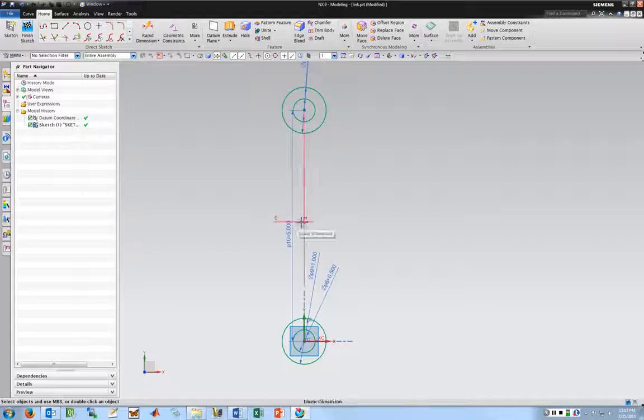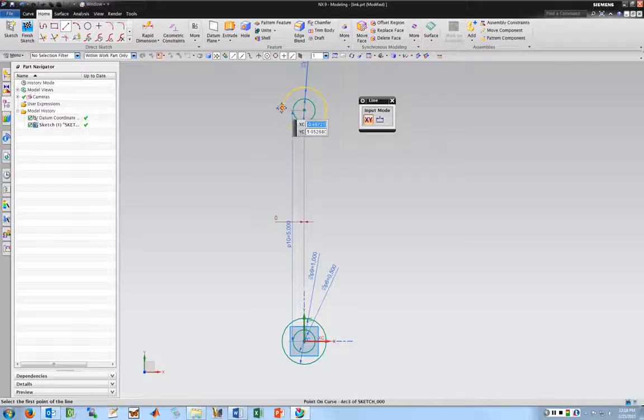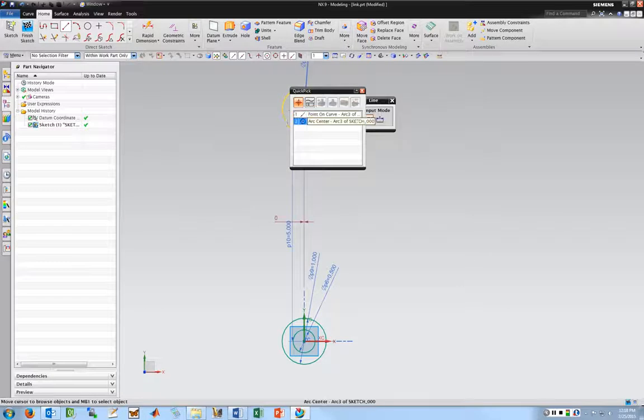That's just like this 0 here. I can't edit that 0. I can go through the same process of double clicking it and set that to something I can adjust, and it'll work. So what I need to do now is connect the tangents. So tangents can be kind of a pain in NX. It kind of jumps between the center point and a tangent. So I think it says arc. So I think, yeah, I was close enough that it let me pick.